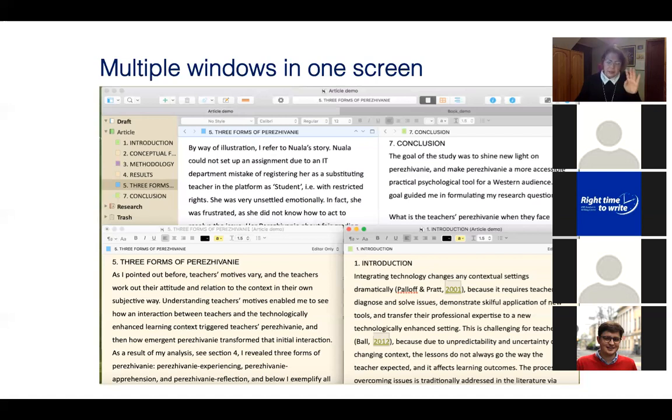So I'm not limited here to just the elements from within the manuscript. This is also very important. In these various windows, you can actually view the article which you are currently working with, or a picture, or a graph, or whatever visual you need in order to write something. So these windows are not only for parts of your text. You can get them from the research area, which is a part of the binder as well.